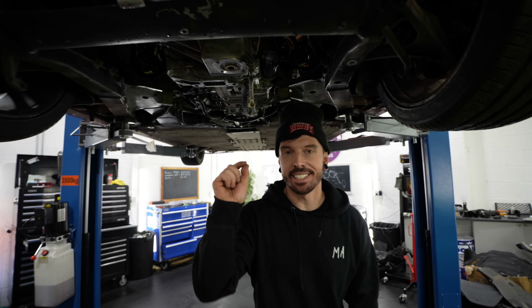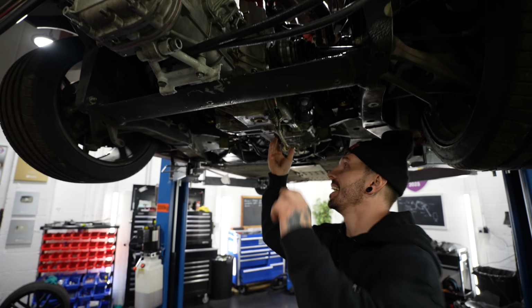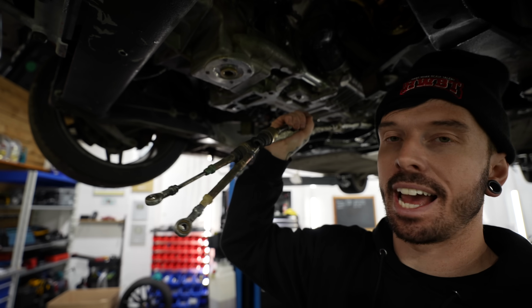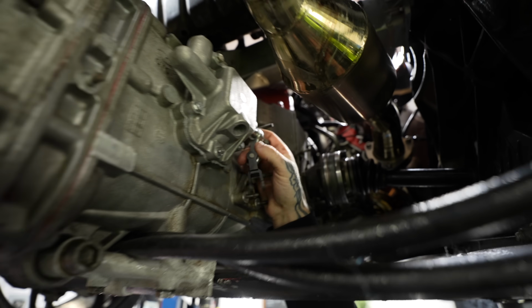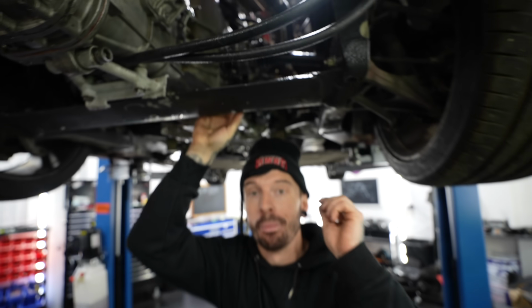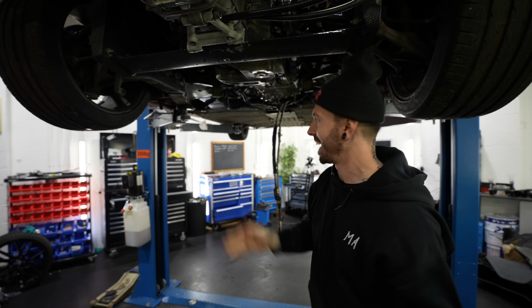Thermostat housing is in. We're still waiting for the temperature switch, but one thing else we can do whilst we're waiting is these gear linkages aren't connected to anything. We've rebuilt the engine, we've rebuilt the gearbox, but we don't know whether the gearbox even works yet. We can put it into gear because we can move this around, which is what we did in the last video, but we don't know what gear it's going in, we don't know whether it works, we don't know if we can select gears.